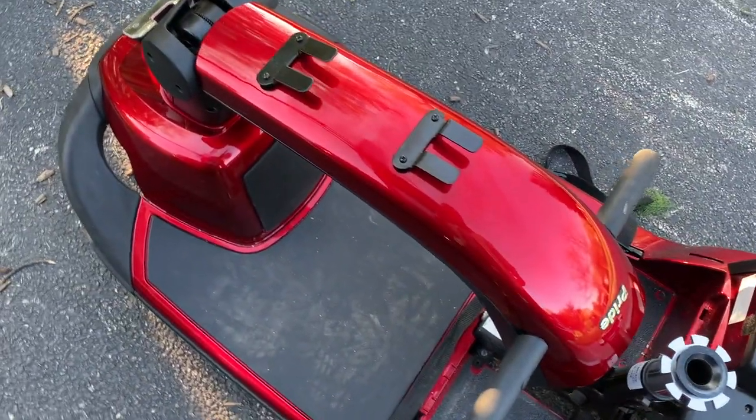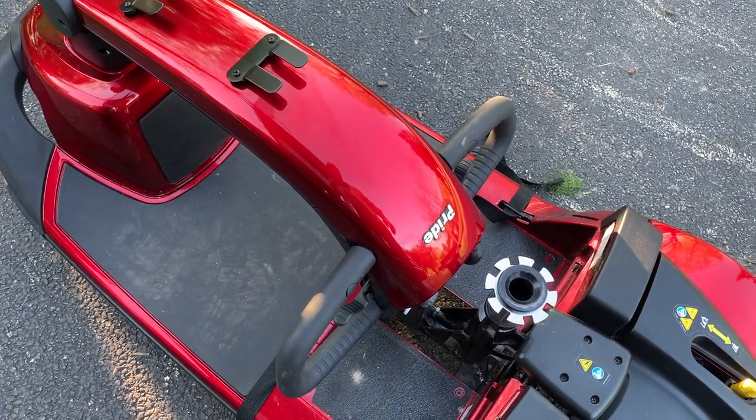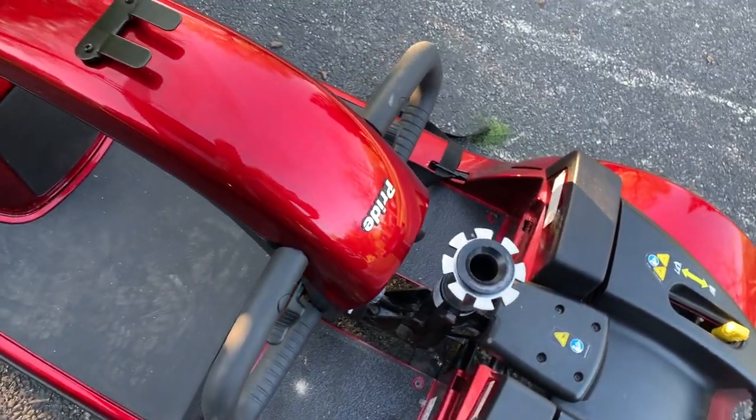This front section is pretty heavy with the batteries in it. It is literally all I can do to pick this up with the batteries in it and load it in a car. So take the batteries out, it makes it a lot easier.